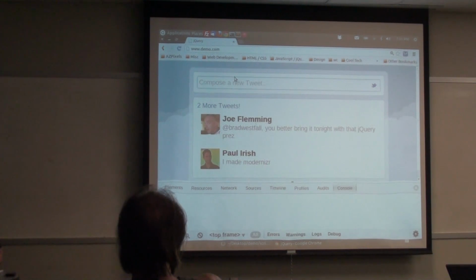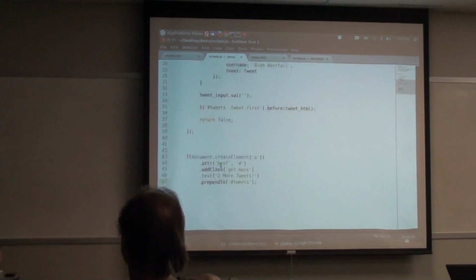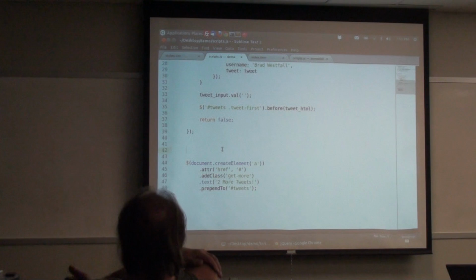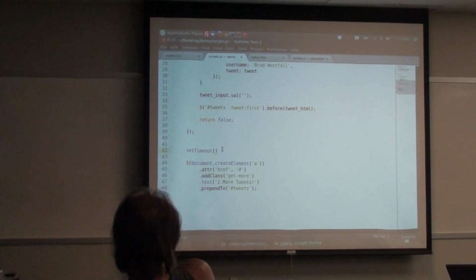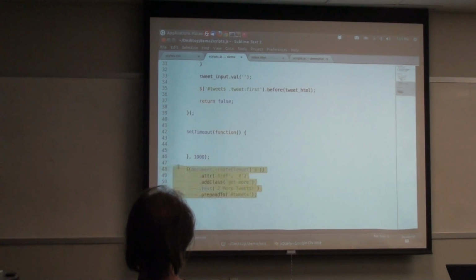I'm not going to do an AJAX for this, but let's mimic the fact that this DOM gets created a few seconds later. Let's do setTimeout. Okay, setTimeout allows you to pass in a function like this. And then that's your anonymous function, and then you get to say how many milliseconds you want to go by before this function gets called. So we can bring this down like that. Put this right here.